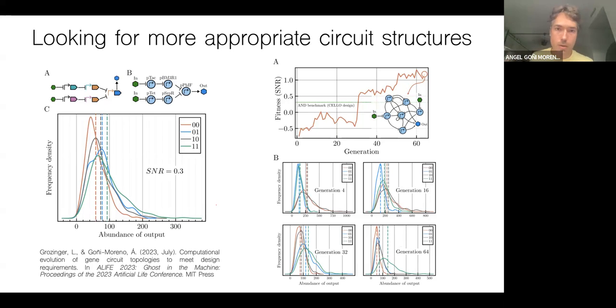So maybe we have another talk, I don't know, in a few months, that we'll be able to tell you what happened with these designs. But in the simulation, the network in generation 64 already outperforms the traditional one, let's say, by orders of magnitude. It is very nice because this network here, you wouldn't be able to tell me what that function is if I gave you an hour or something. It is not easy to say what happens if these are two inputs and this is the output. What type of function is this?